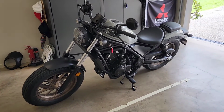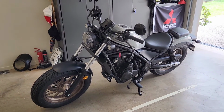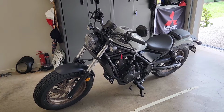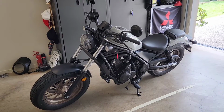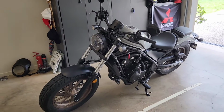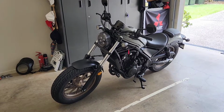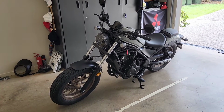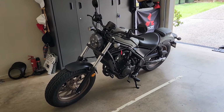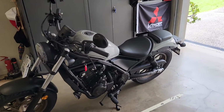So basically, I've just dropped it off the next day, and the guys said, look, we've got another Rebel for you. I picked it up with 3 kilometers. So basically it was exactly like what mine was. 3 kilometers, brand new. They'd assembled it, taken it for a test ride, made sure it all was fine. And then, yeah, it was basically on the lot. So it was out the back, and they basically gave me this one to ride home.